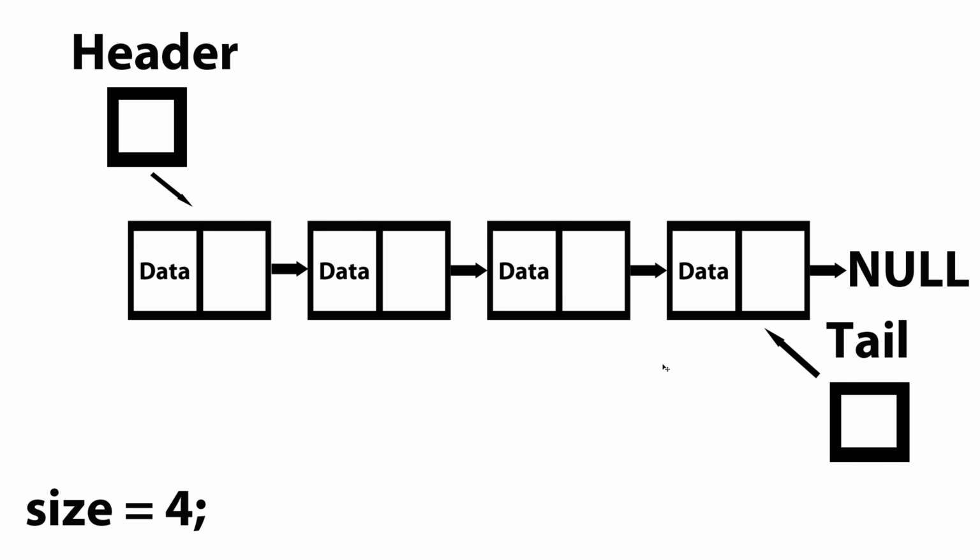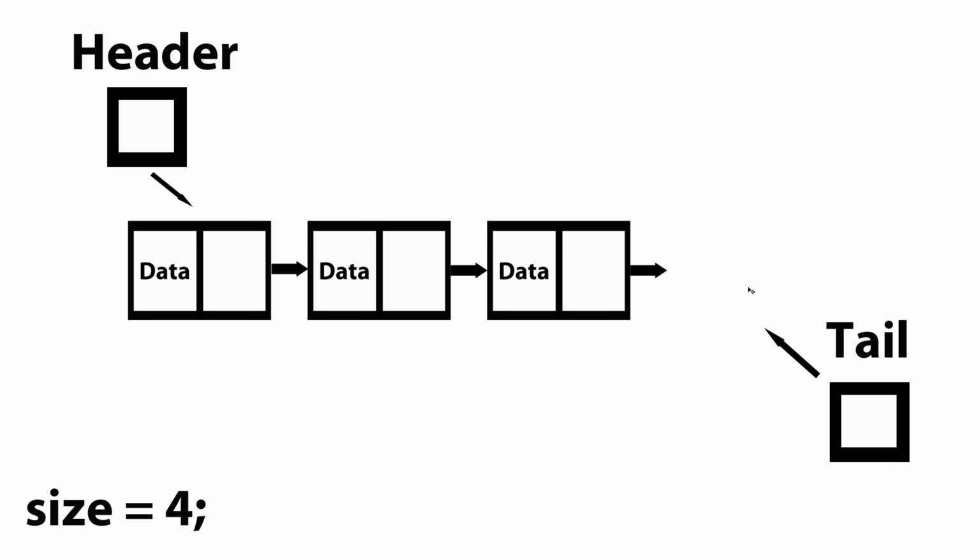So if you want to take a look at how that's done, you could check out that video. So now let's move on to case 3. What happens if there are multiple nodes within our linked list? So you might be wondering to yourself, I have a tail pointer and tail is always pointing to the last node. Can't I just delete this node and then that's it? I already removed the node. So let's take a look at that example.